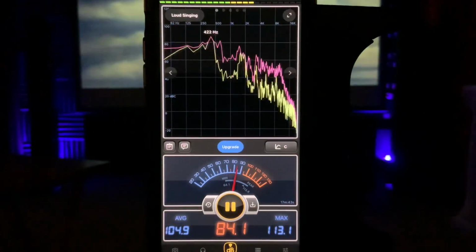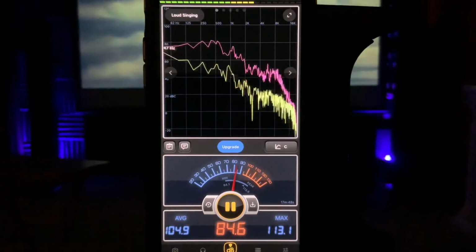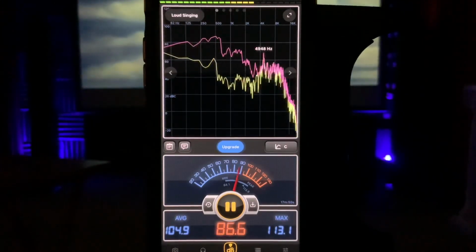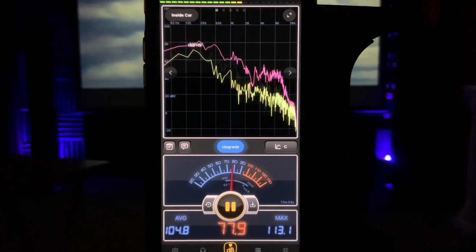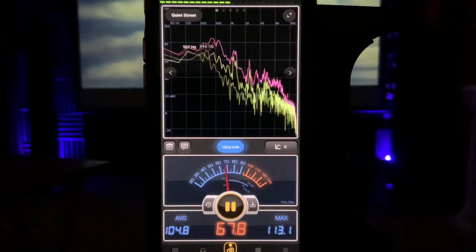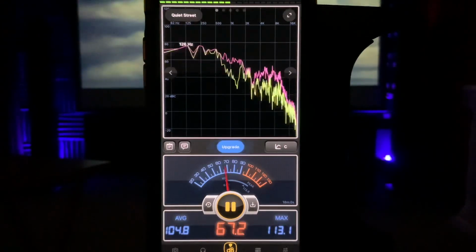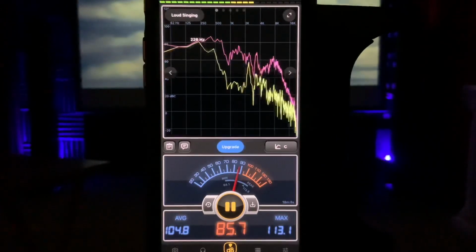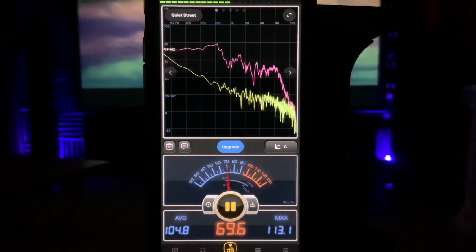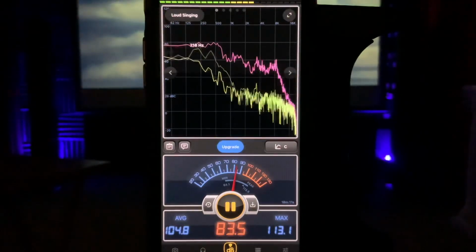Okay, so last clip here, what we're going to check out is the beginning intro of Edge of Tomorrow. Everybody knows that that has some very, very low hertz, just some mega low hertz down there. But let's see how high it registers on the decibel meter. And as I said earlier, to me, it wasn't as exciting, wasn't as punchy or impactful. I like that better, but that's just my personal opinion. So let's check it out.